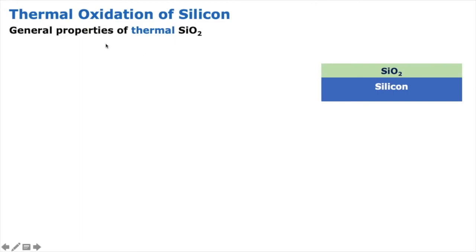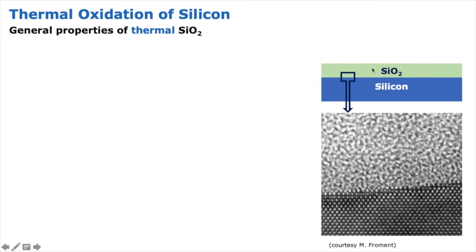what are the properties of thermally grown silicon dioxide? As I already discussed, you consume some part of the silicon and oxidize it. Now when you do this oxidation and look at what exactly happens around this region, you see this: essentially a cross-sectional transmission electron microscopy image. This part is your silicon dioxide, and this is the silicon. It is a lattice image, so you can see the silicon atoms. Now look at this interface. It's an extremely clean silicon interface.